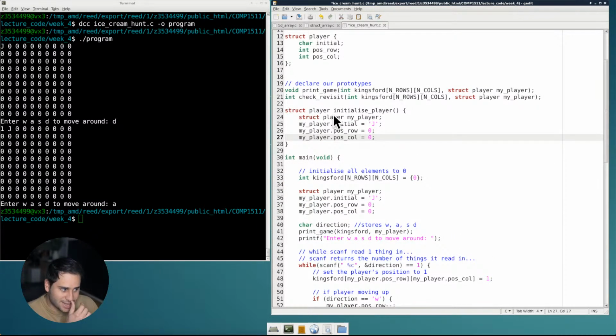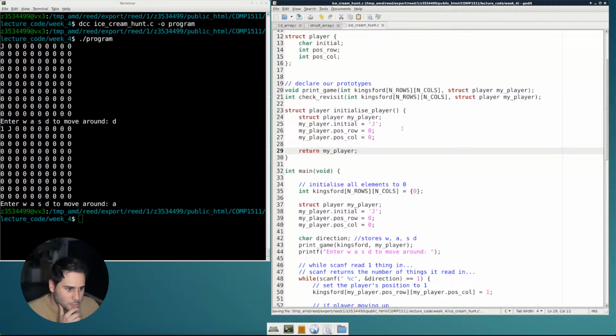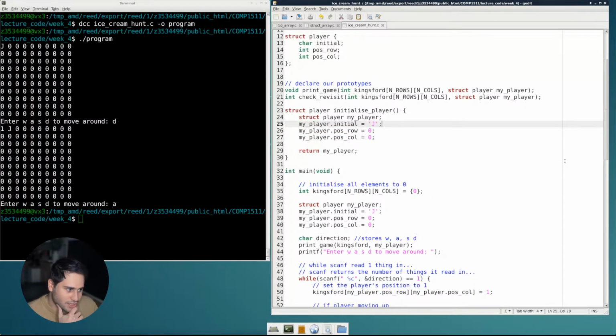So this sets up the player struct itself, and then it can return my player. Now, that's not particularly cool, but it's a bit boring that the player always starts at 0, 0, don't you think? So it'd be cool if it was maybe random every time the program ran.